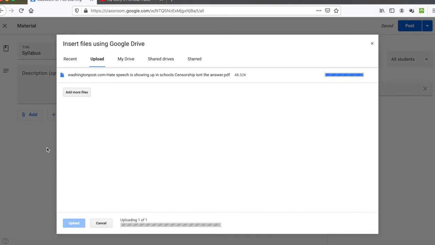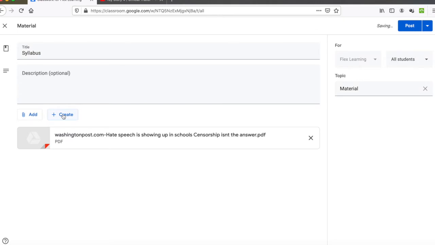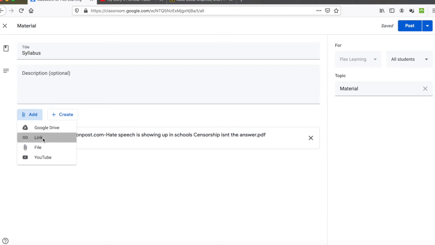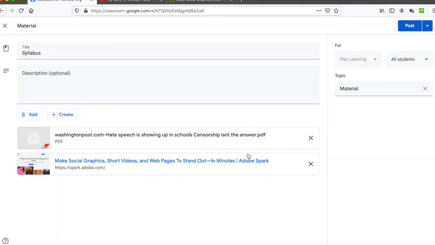And if you want to add more things to this as you go, you certainly can do that by adding more files. You don't just have to add one thing at a time. You can add as many things as you like. There it is. It's added. And I'm all set. You can add multiple things here by just simply clicking this link here. So if you have some place that you want the students to go, if you know you want them to use an Adobe Spark and they're like, well, I don't know how to get to that place, you can copy the link. You can add a link and paste your link in and add the link. Now students can just click on that and we'll take them right to the website that they need to go to. So pretty straightforward. Then I add a topic and I'm going to post my material.